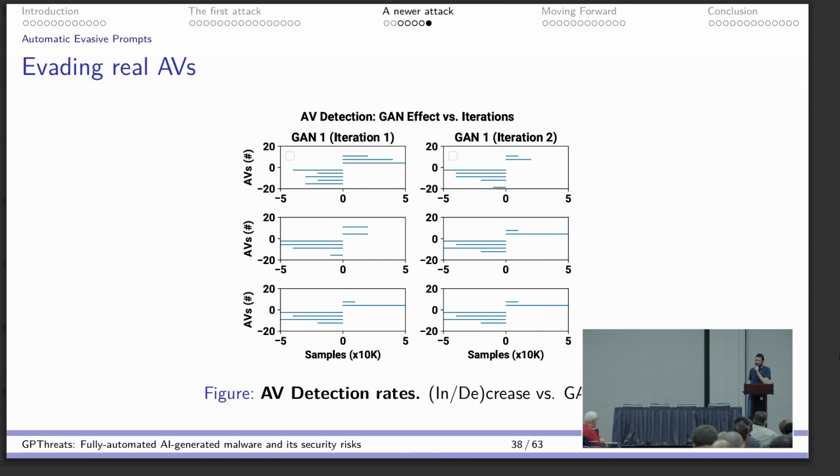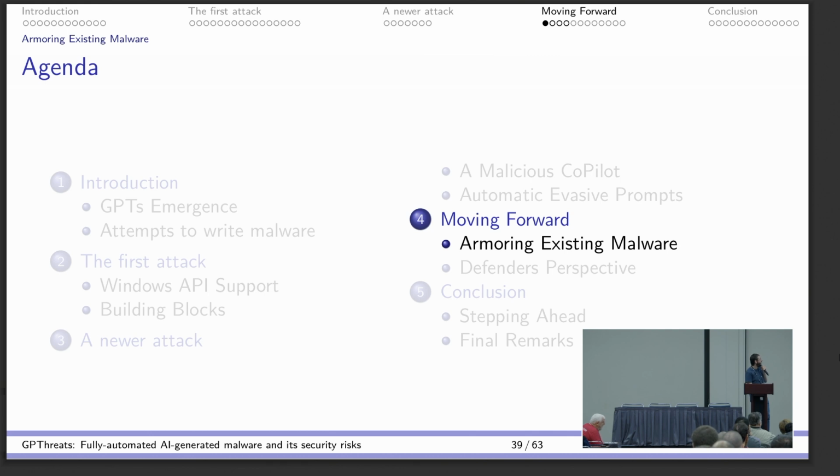But for other individual samples, it actually reduced detection. In some cases, more than 20 antivirus that detected that sample before the iteration stopped detecting. So basically, we neutralized detection, right? It varies sample by sample, but on average, it works pretty interestingly.